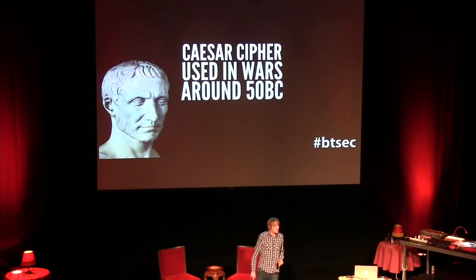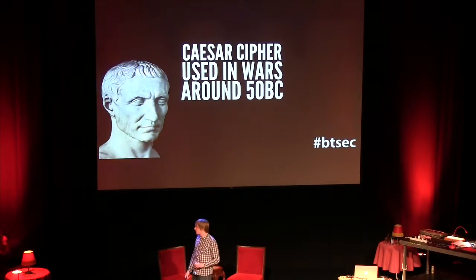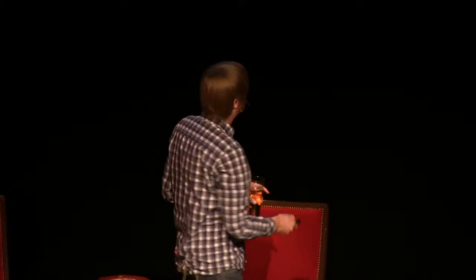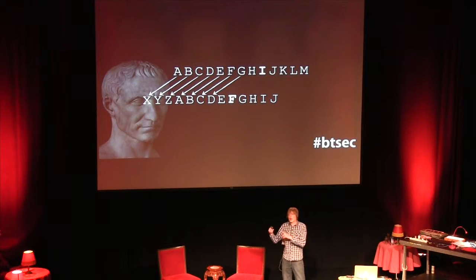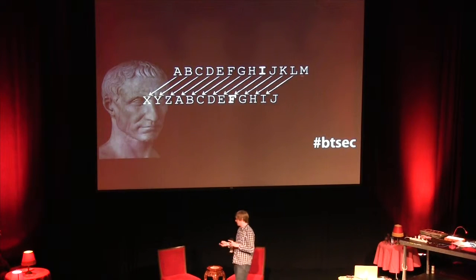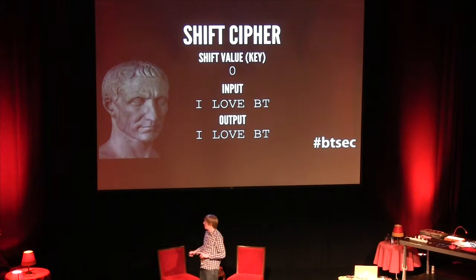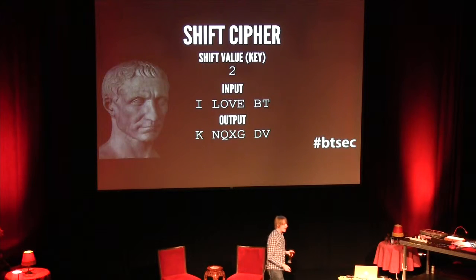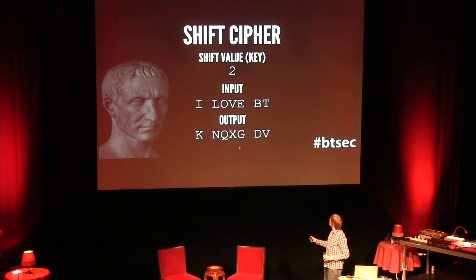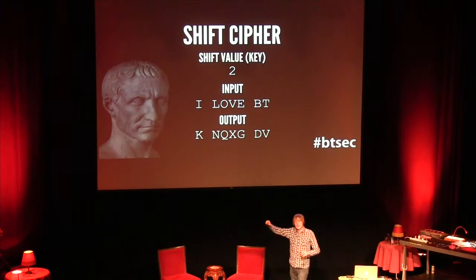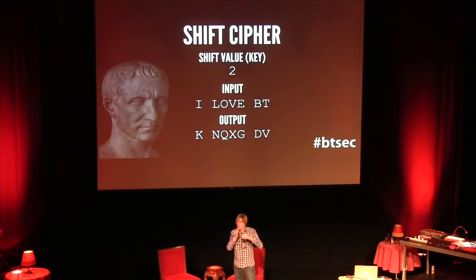So one of the earliest ciphers was the Caesar cipher. You'll have seen this before. You'll have used it at school, or you get those little spy wheels that you turn around. Each character maps to another character with a shift. The shift's called the shift value, and you just pick a number, and it encodes it. This is obviously very weak, because you can count the number of E's, and every language has its own profile of what the most common letters are, and you can instantly figure out what the shift is.